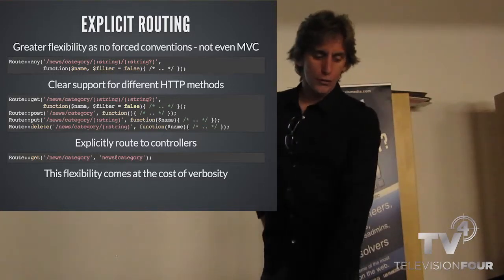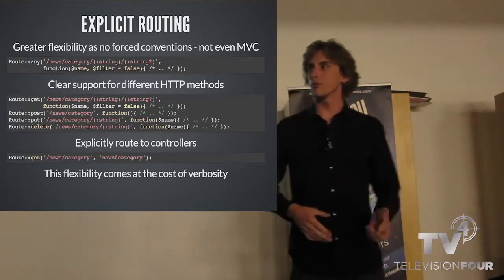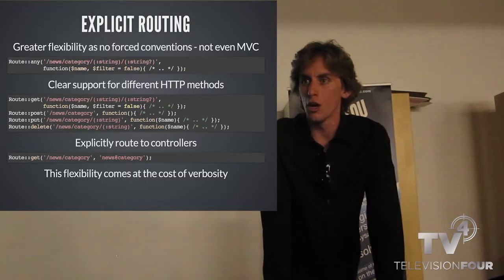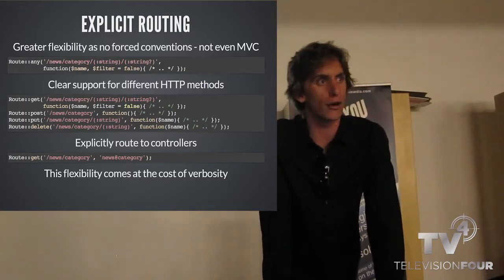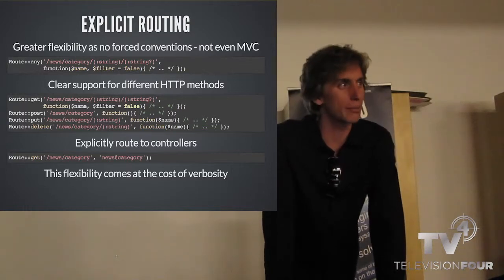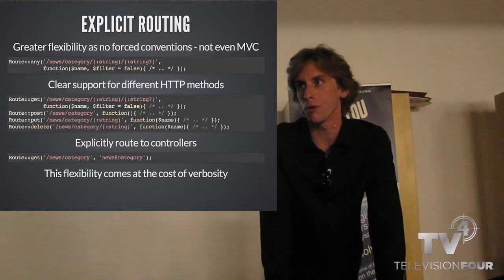Now we have clear support for different HTTP methods, because when we're defining these routes, we can just say, oh yeah, use get or post or put or delete. So we get that clear support. We can now be explicit in how we want to handle this. So we're no longer talking about just naming all of our controller methods by convention, but now we're saying we can actually pick and choose how we want to name everything, and then how we want to name our routes as well, and how we want to bind the 2 sides.